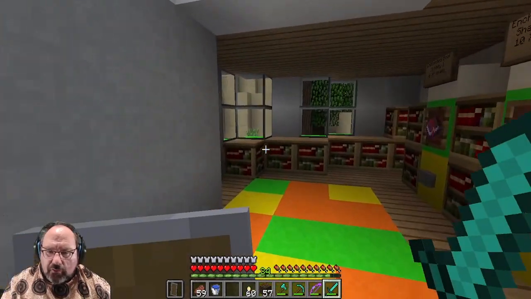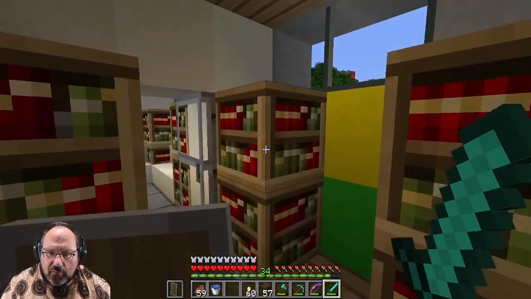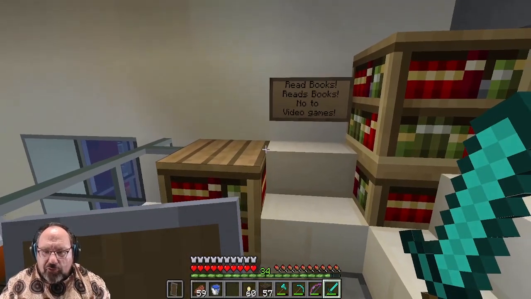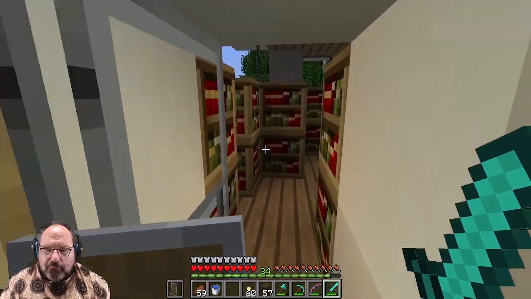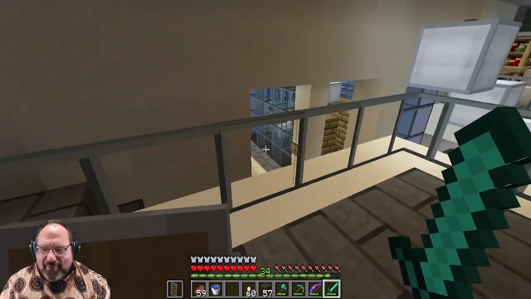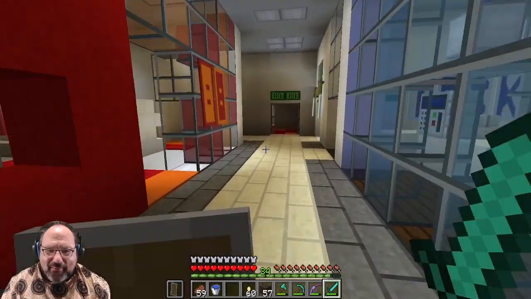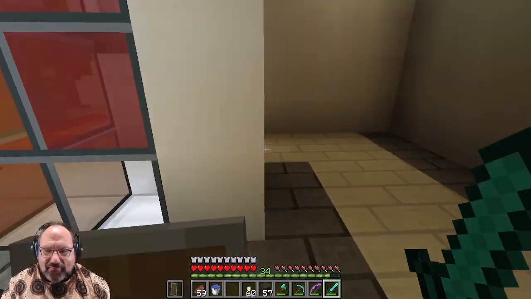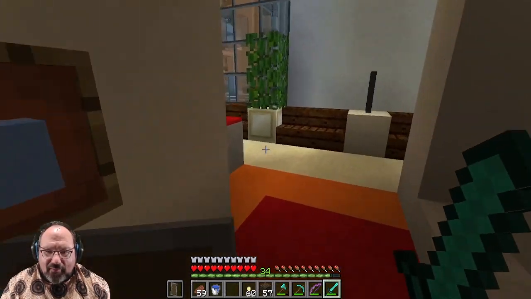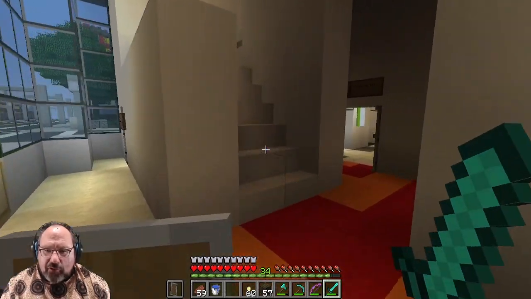Enchanted book. Read books. No to video games. But what are we doing here? We're not reading a book. There is a staircase. There it is.